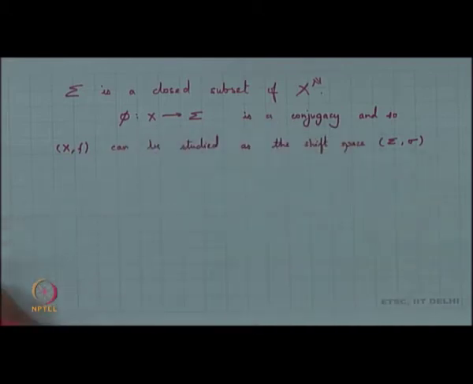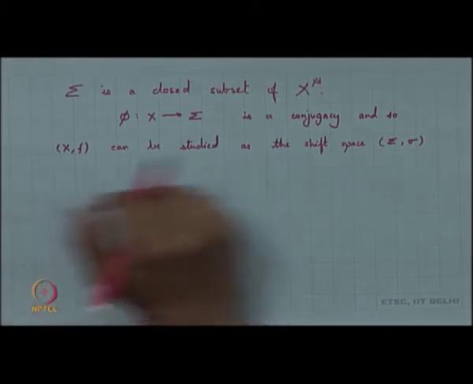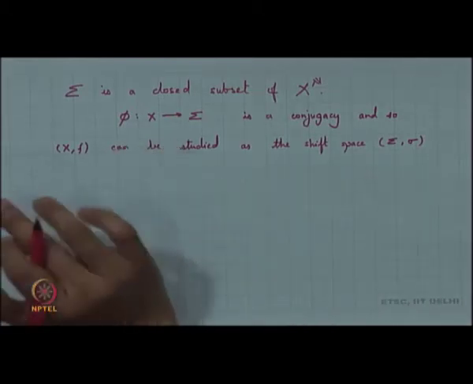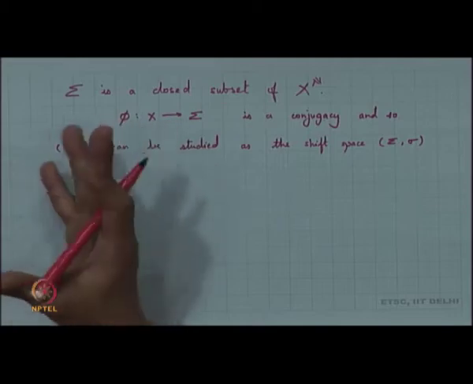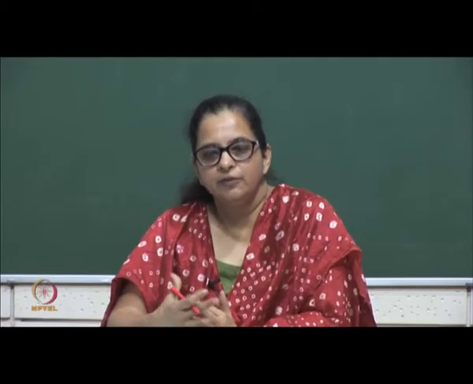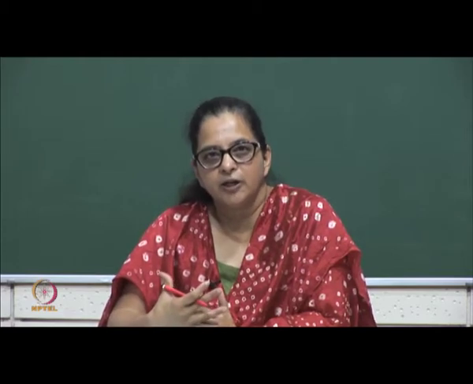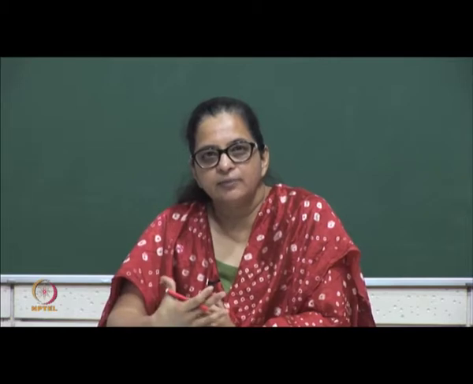So, now we know that these two compact spaces are equivalent, and we can study any dynamical system in terms of a shift space. But what happens here is that when you study a dynamical system in terms of shift space in this manner, we are losing a lot of the combinatorial properties which we are interested in, and most of these combinatorial properties we get because A happens to be finite. So, this is like representing A, a finite set, because a finite set can be thought of as a finite subset of the natural numbers, and that particularly gives us a lot of combinatorial properties.